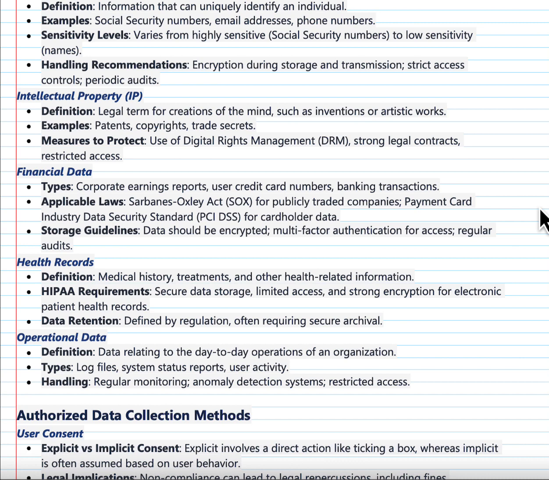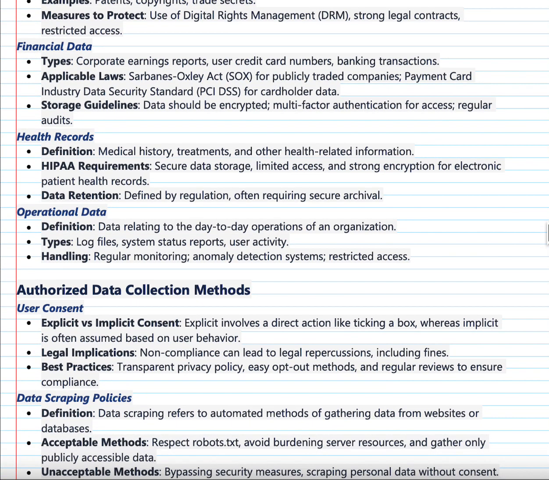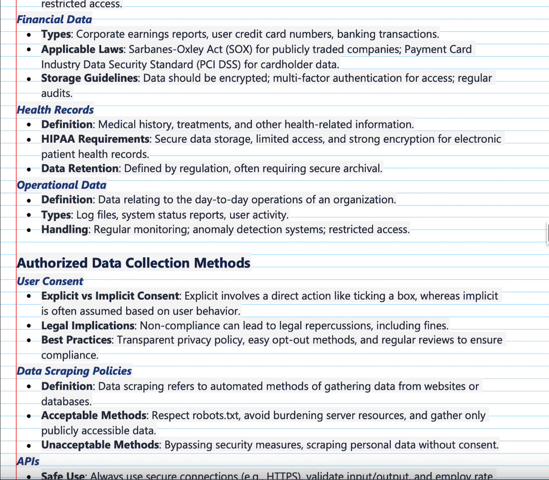Now, if you're listening to this and you go, well, I see a theme, well, pray tell, there is a theme. Many of the same types of handling requirements or recommendations that you would have for any of this data are very similar amongst all of the pieces of data. Another one is health records. This falls under PII, but it's also just a specific type of health record.